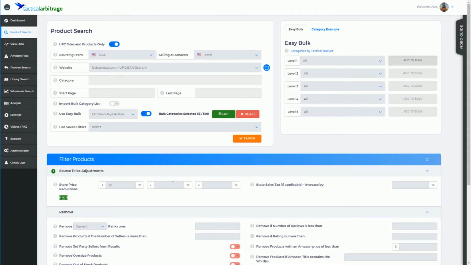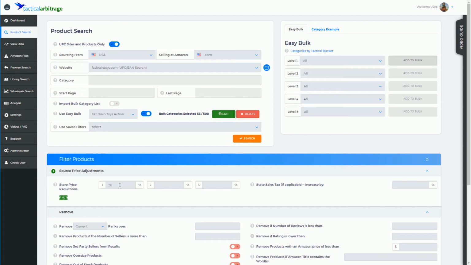Why 3 boxes though? Okay, so this is where it gets really interesting, and again, the people who use these boxes are going to have an advantage, because you're more likely to see products filter in to your gross return on investment thresholds if you've used these percentage store price reductions, making your overall outcome and gross profit better and able to filter into your view data page. So why the 3 boxes?